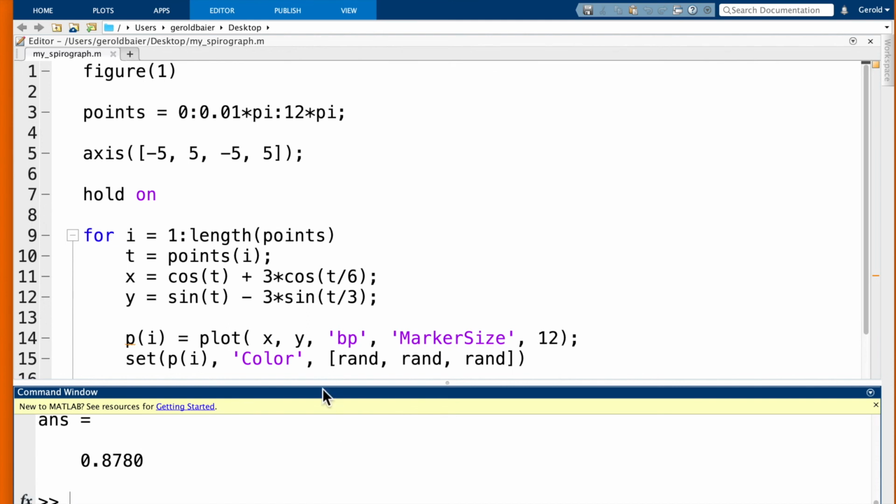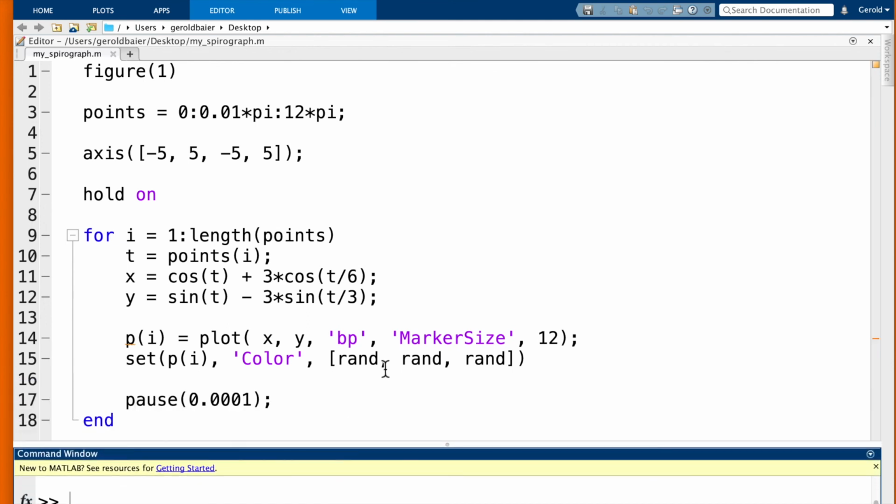So although it looks the same, it says rand, rand, rand, the number that is actually used to create the color will be different each time you call it. And it means we are plotting a color which we don't know beforehand, but which is randomly set, and thus will hopefully make our plot more colorful.